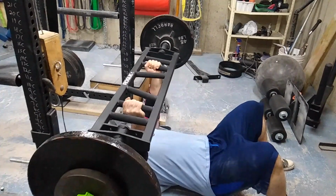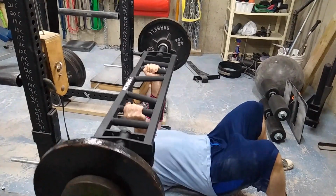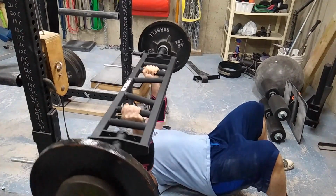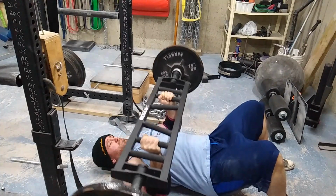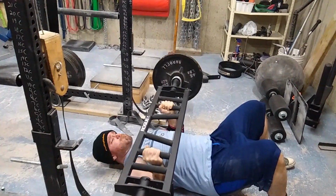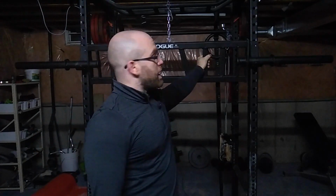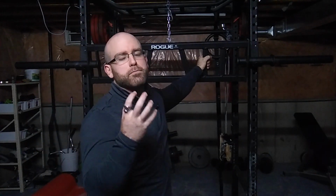This bar feels way better. It's roughly 41 pounds, I think I read. And I weighed it, sorry. It says 43 on the site, but who cares? An extra 2.5 that goes on first, and bang, you have a 45-pound bar. The knurling is great compared to my other bar. Like, it's just a really well-made bar.